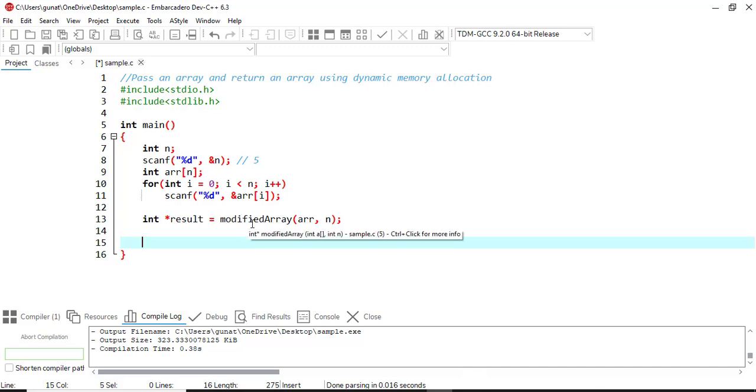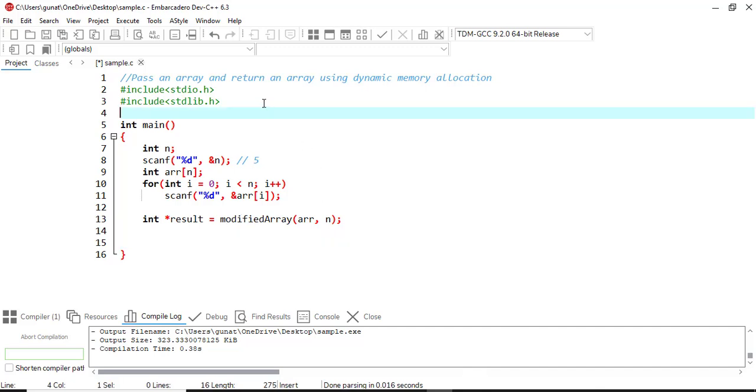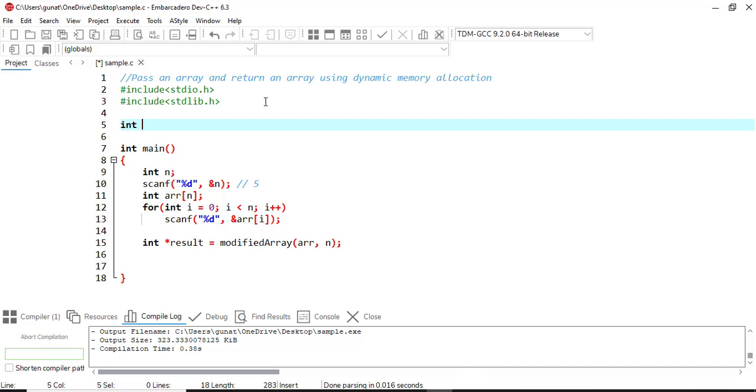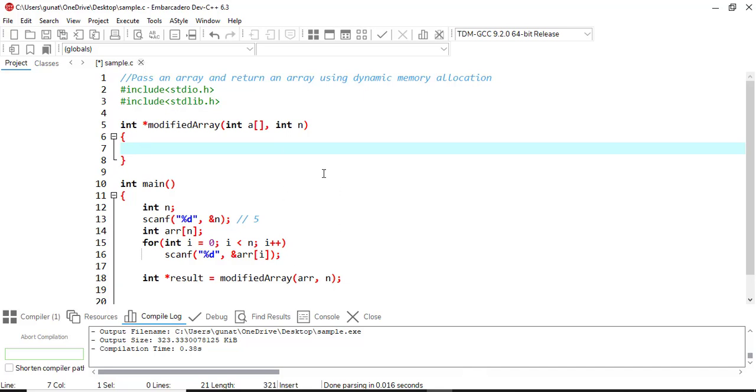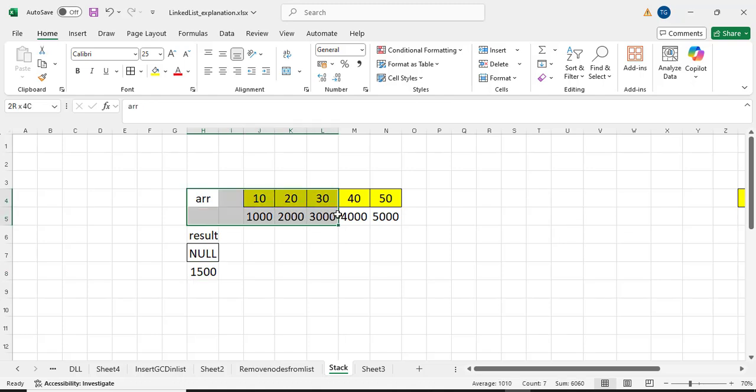Now I have called the method modifiedArray, so I have to define it. int star, because it is going to return an array: modifiedArray(int a, int n). I have passed arr and copied it in the array a. So I'll take one more array.